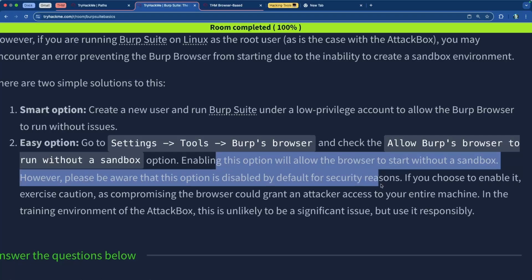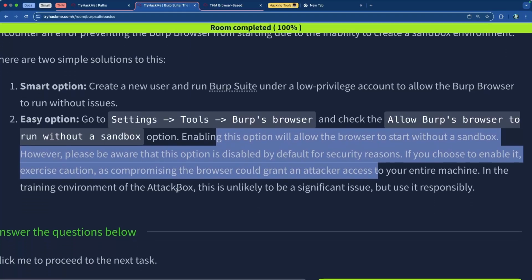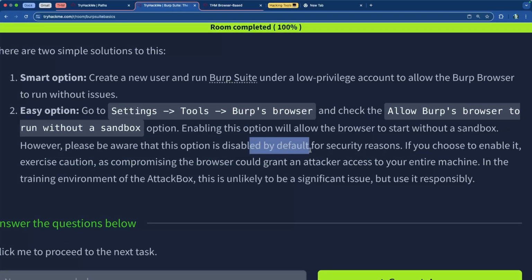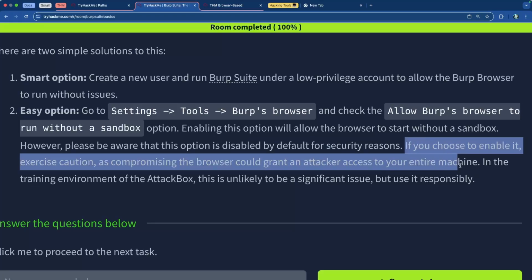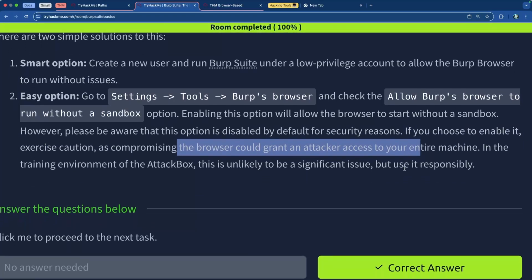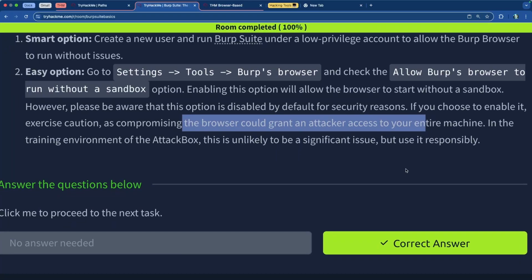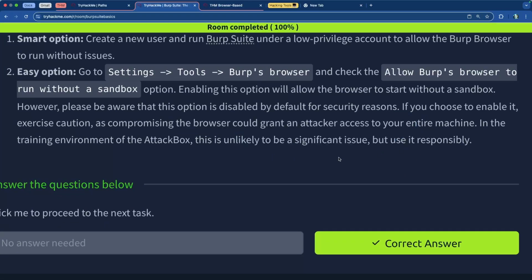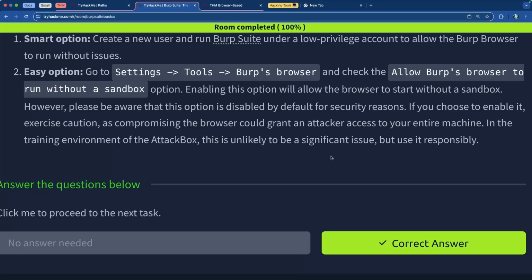Enabling this will allow the browser to start without a sandbox. However, please be aware that this option is disabled by default for security reasons. If you choose to enable it, exercise caution, as compromising the browser would grant an attacker access to your entire machine. In the training environment of the attack box, this is unlikely, but use it responsibly.